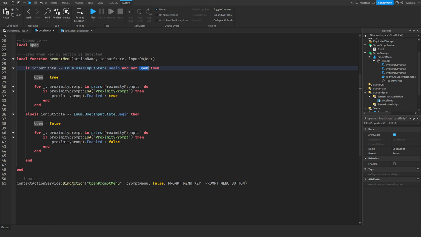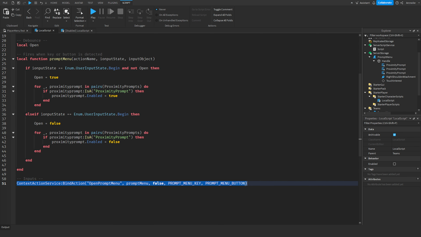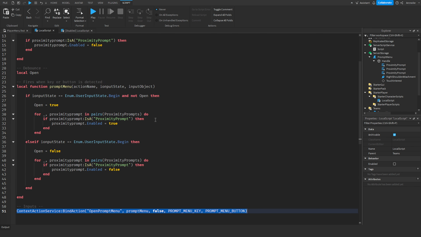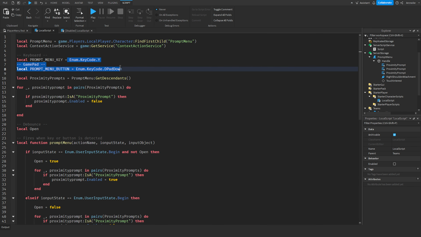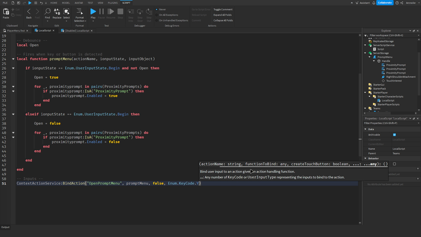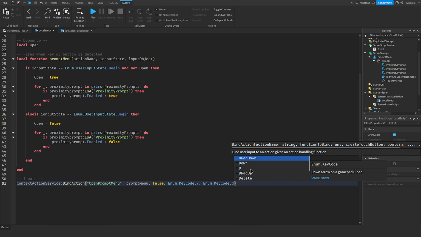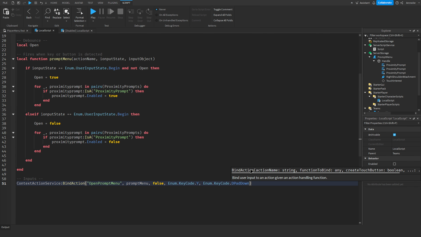Okay, and then this piece of code down here just assigns the function to our keybinds, which we have up here. We just put our keybinds in parameters, but you can write this like this. You don't have to put in parameters if you don't want to. You can just paste your first key here, then put a comma, paste your second key in, and then you can pick down on the D-pad. So you don't have to put them in variables if you don't want to.